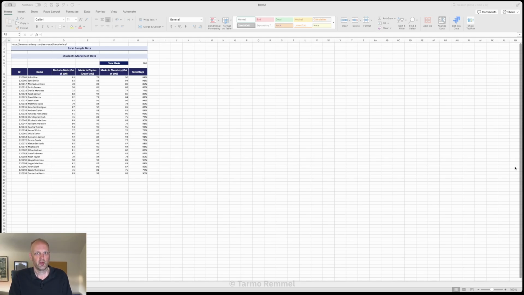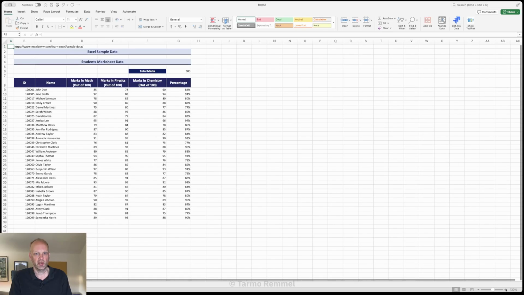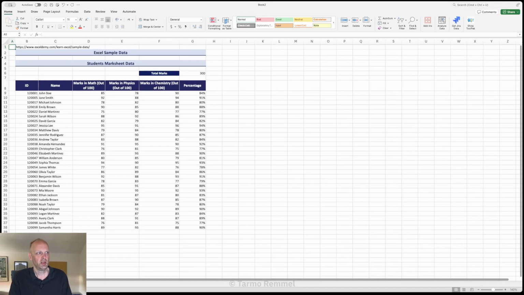All right, what we have on the screen here above me is some demo data that was downloaded from a website online. It's free demo data. If I just make it a little bit bigger, you can see I've put the URL up in the top corner for you, and I'll link to it in the description down below so that you too can access this data set. Completely fabricated, but class data, students.